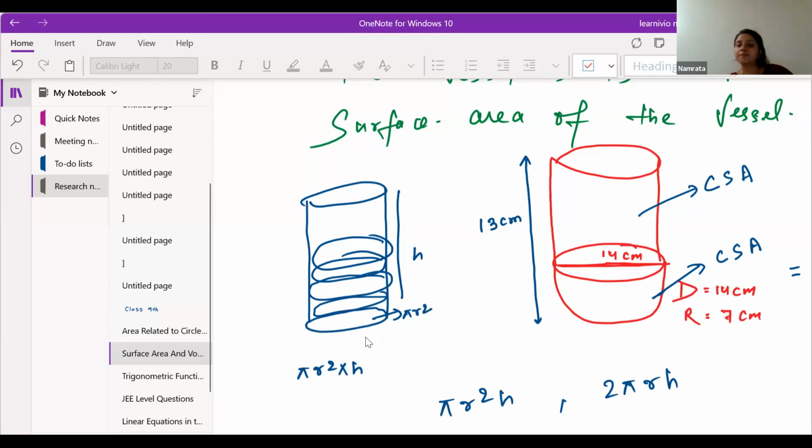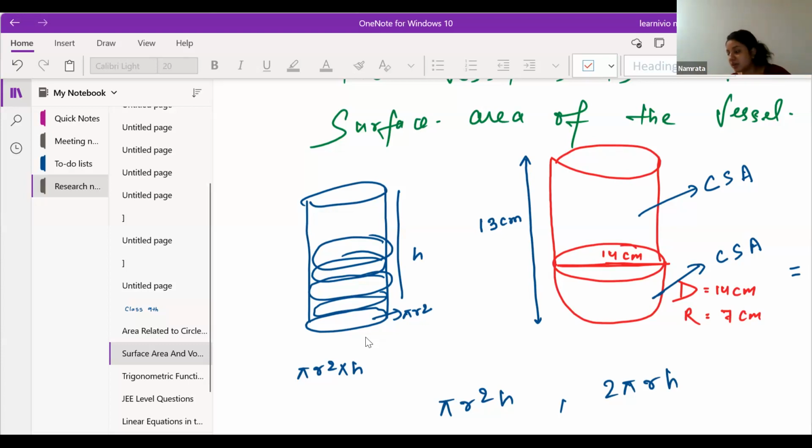And what about the surface area? So if I take this rectangular sheet, can you see the rectangular sheet over here? I'm going to make a cylinder out of it. Can you see the cylinder? Yes, ma'am. This is the curved surface area. How is this curved surface area made? Length into breadth. This length, when I am folding, can you see it is taking up the circular path? Yes, ma'am. So the length of this one is 2 pi r.